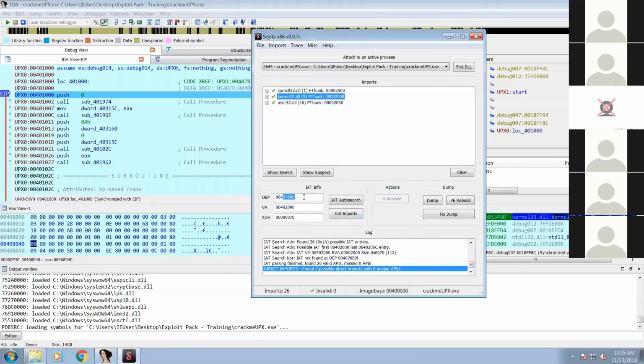One thing we need to change is the offset. Like that.